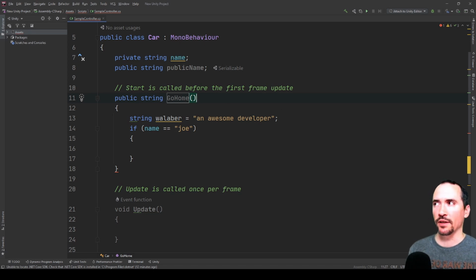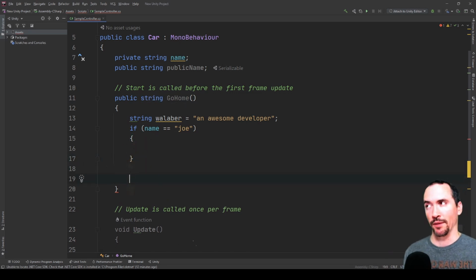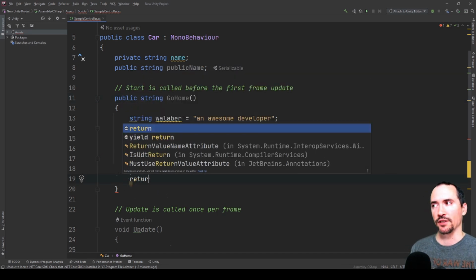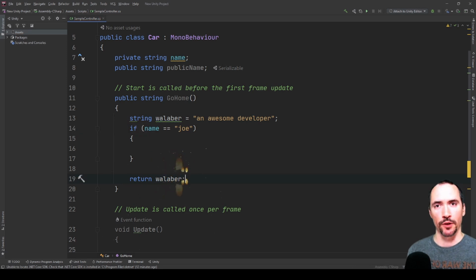Now, you'll also notice that when I put something like string there rather than void, it is going to want me to return something. So this is saying when this action is called, I want something returned to me. So in this case, I will just say return Wallaber. Wallaber is very returnable. More of how this works will come in future little vignette tutorials.